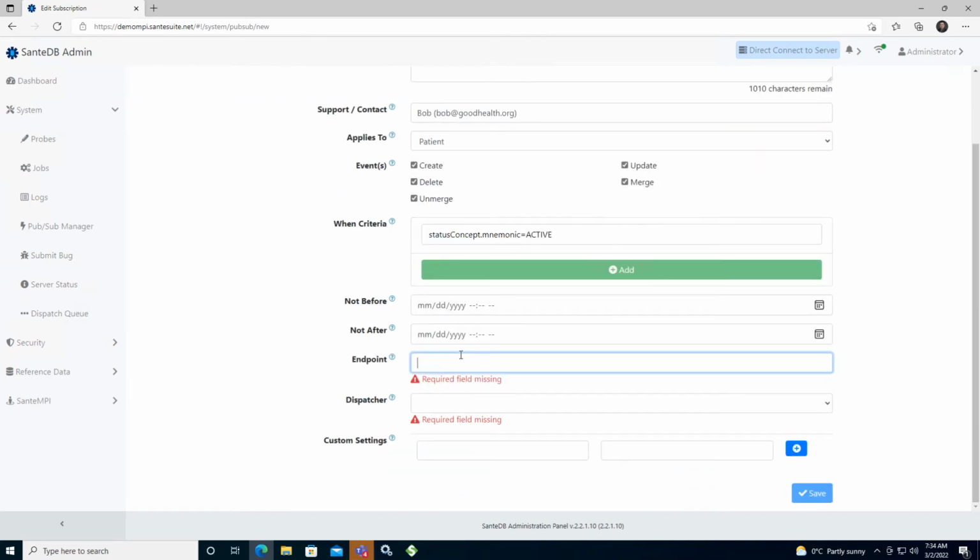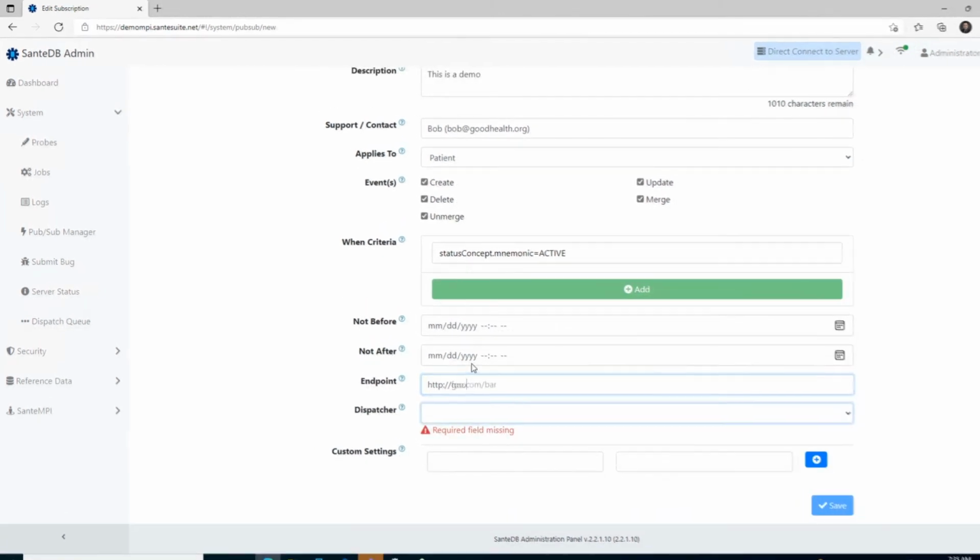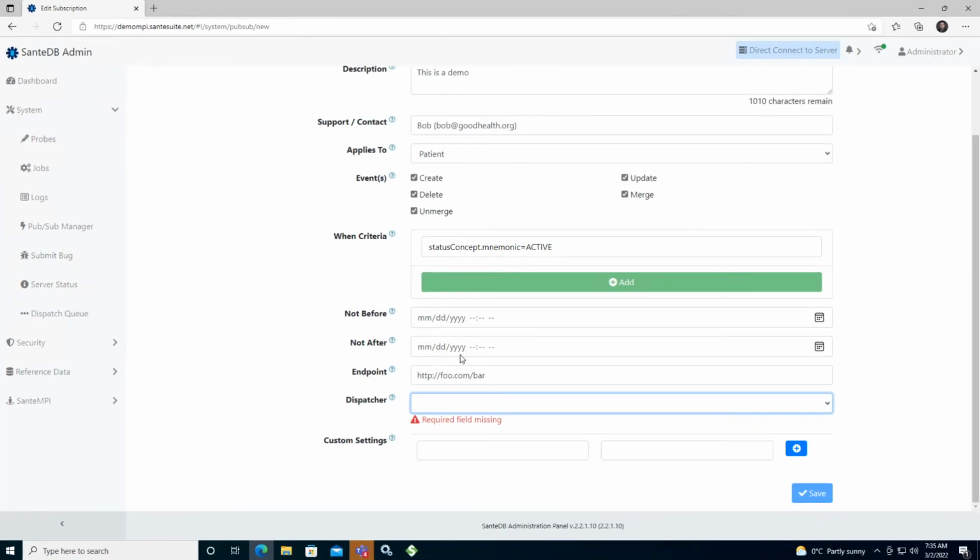Next, we enter a URL for the endpoint where this information will be sent. This endpoint should be in the format which the underlying dispatcher supports. For example, if we're using FHIR messaging, we should use HTTP or HTTPS. Next, we set the dispatcher.